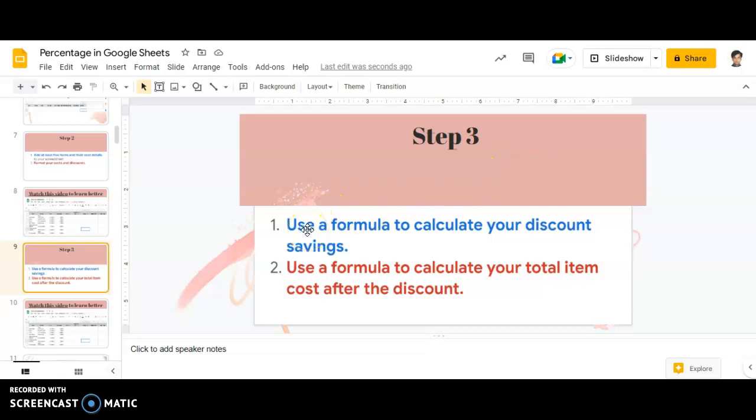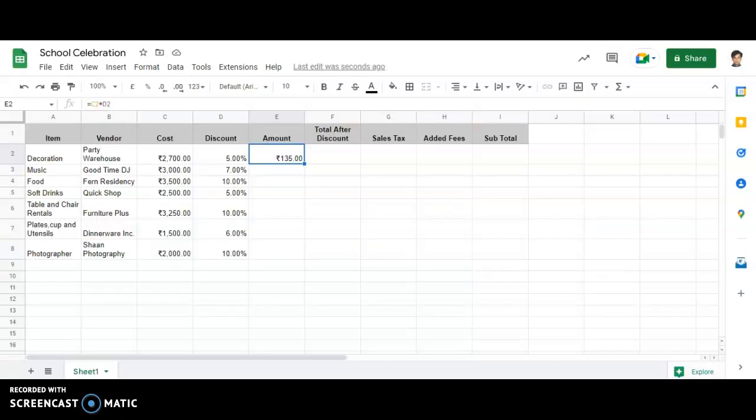First, use a formula to calculate your discount saving, and use a formula to calculate your total item cost after discount. That means if I'm purchasing something, and a discount is given to me, how much percent of discount is given to me, and after the discount has been deducted, the product will cost how much. So let's see exactly how it will be done.